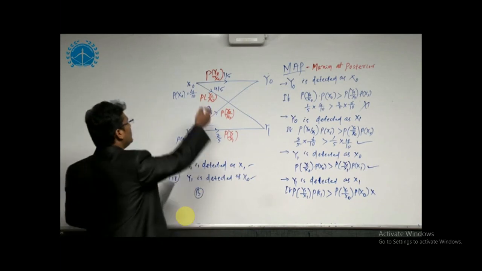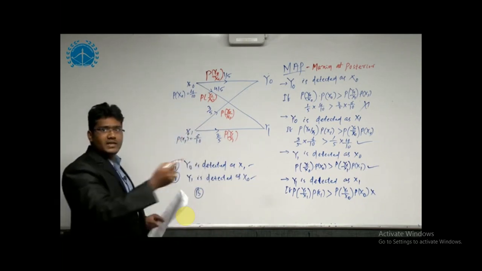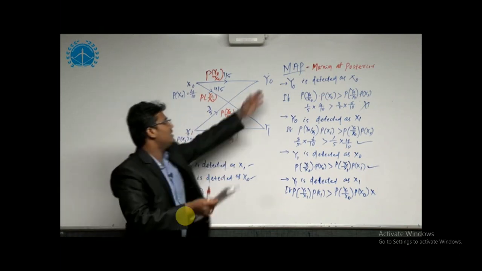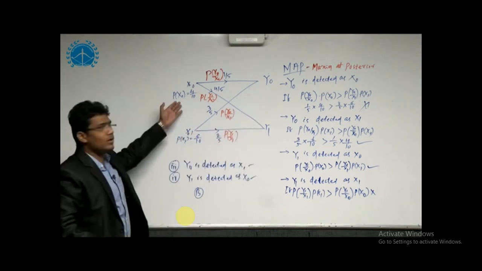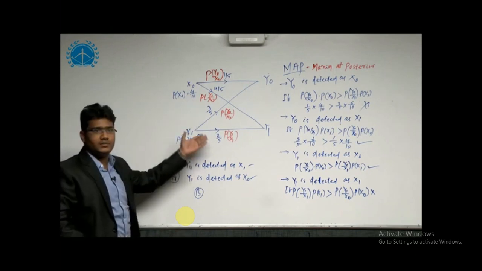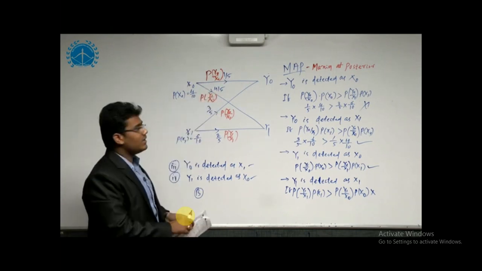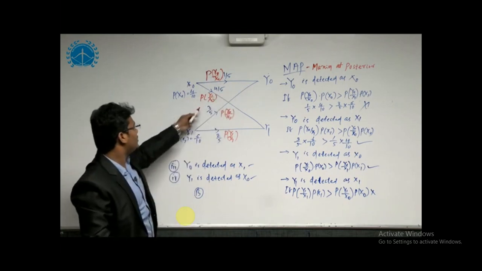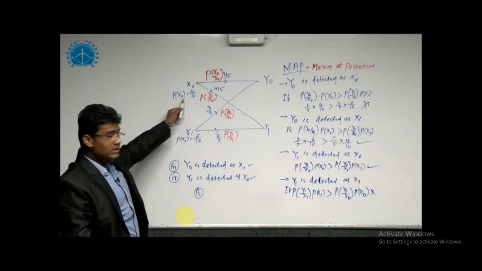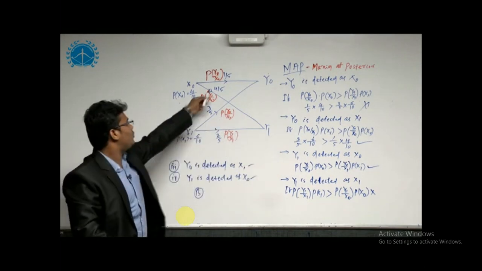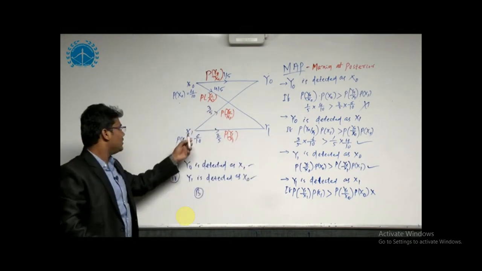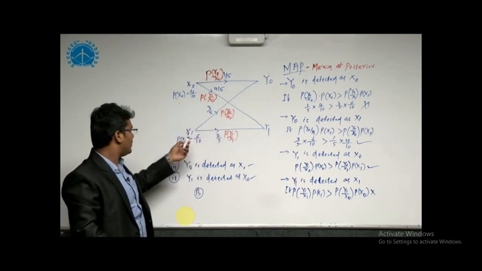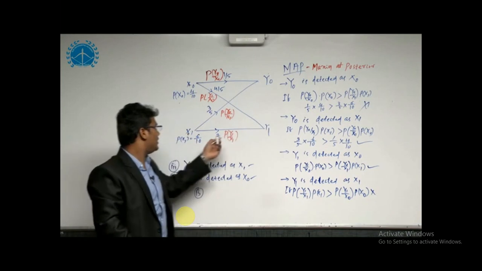Okay, so what is already given is a binary channel. In the binary channel, the sending symbols are x0 and x1 and the receiving symbols are y0 and y1. For x0 the probability is 4 by 10 and for x1 the probability is 6 by 10. The conditional probability P of y0 given x0 is 1 by 5, and P of y1 given x0, meaning when I send x0 and receive y1, is 4 by 5. When I send x1 and get y0, the probability is 3 by 5, and when I send x1 and get y1, the probability is 2 by 5.